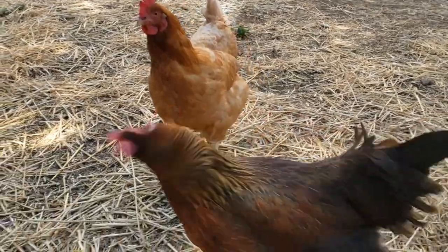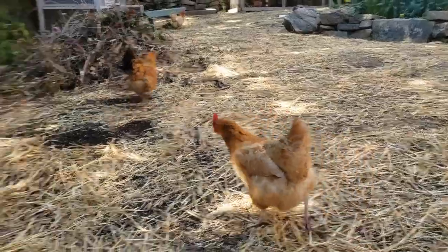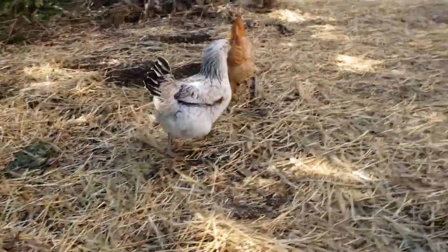Aw, poor baby chicks. I've had to keep them in the netted area, except for these random little times that I get to come outside in the cold, windy weather, so that I can babysit and make sure that they stay safe. And then to get them back into the netted area, I shake some bird seed in a little jar, and they come running over because chickens love some bird seed. Right, girl? Do you love some bird seed? Right, Ducky? You really love the bird seed.